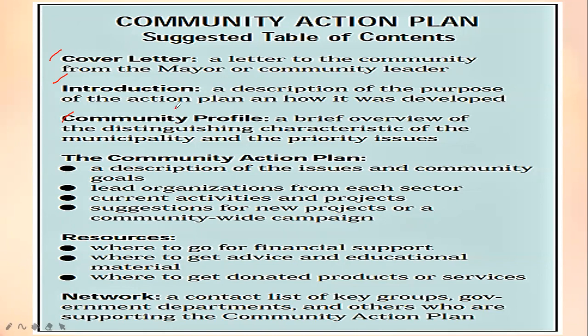And then we also have the community action plan. So it should be a description of the issues and community goals. So dapat naa gid siya description. So dili lang siya kanang pahapyaw in general, but specific description of the issues. Next is lead organizations from each sector. So unsa pud nga organization ang mag-lead ana. And then, current activities and projects. So unsa itong mga current activities or current action, community action plan and projects nga naa sa tuang komunidad para dili magbalik-balik. Next is suggestions for new projects or community-wide campaign.